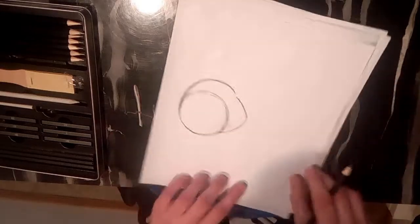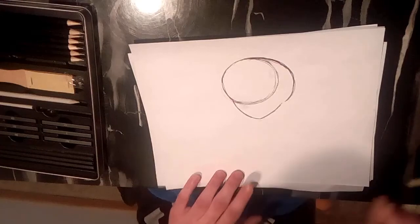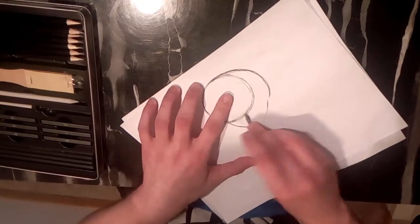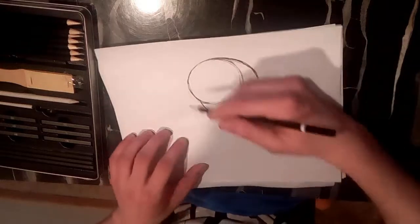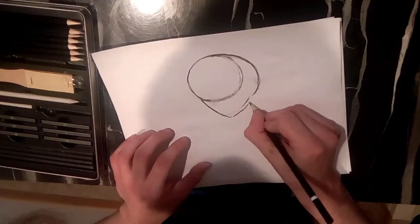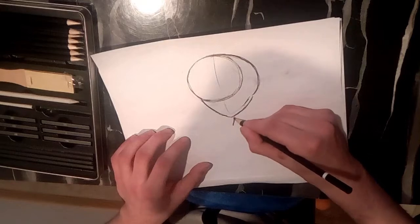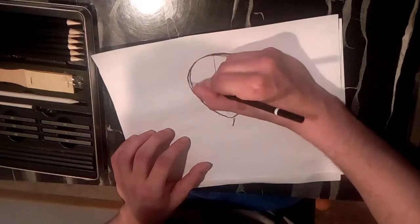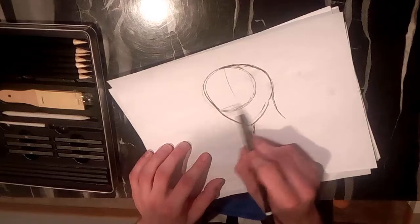And as you just saw me do right there, I fixed the back of the head. I'm also probably going to want to extend my jawline there a little bit, if I can get my kneading eraser to cooperate. And then we extend that. Also probably want to fix this part right here as I shake the whole table again. And as you can see, we still have our lines.